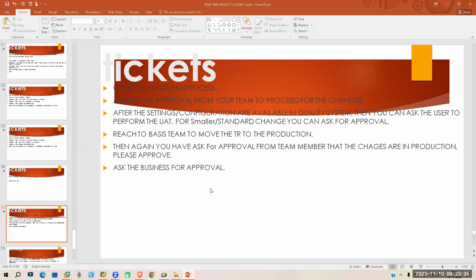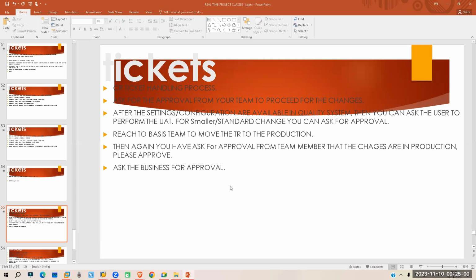Okay. So for these things you have to change it from the development system, but there will not be much impact on other table levels or other scenarios. You are just changing some minor data, or you are creating some new data, but it is not impacting any other systems, or any other functions. You are just creating some data in the system. Okay. So this is called a minor CR.